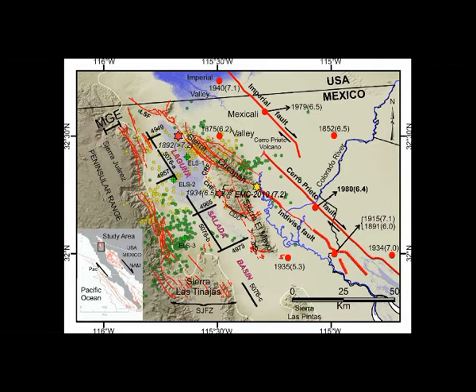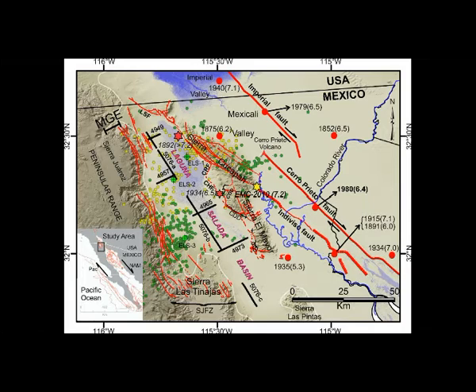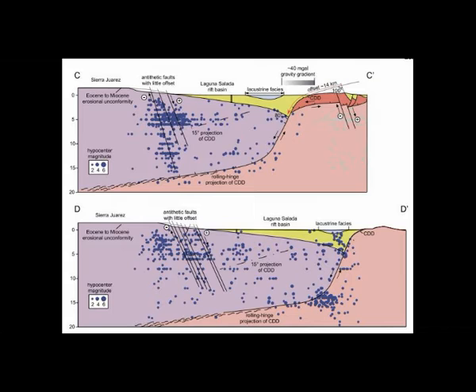In the delta region there are at least four faults capable of producing major quakes that will affect the delta area. In the last hundred years or so they've produced at least seven quakes greater than 6.4, most of them in the sevens. We also know that the 7.2 El Mayor earthquake of 2010 caused liquefaction in the delta and that this liquefaction caused the sands to settle by as much as a meter. A repeat of the 1935 5.3 direct hit could have a similar effect. A different way for the ground to subside is for the underlying basement rock to actually slip down — this is a detachment fault that was responsible for the original flooding of Laguna Salada, and the silts and sands brought in by the Colorado River are shown in yellow.